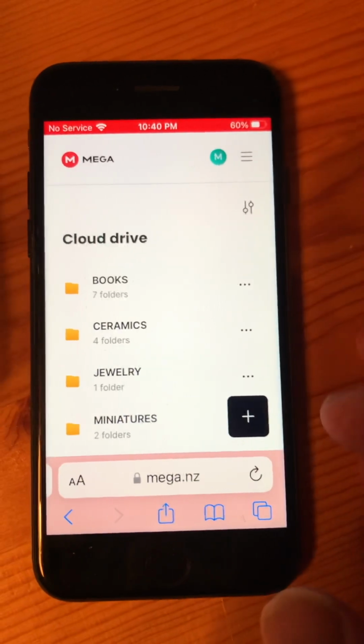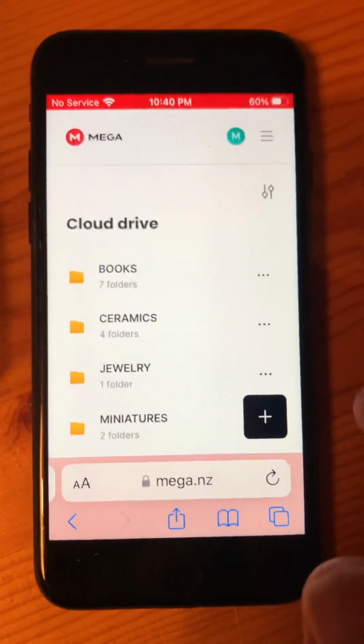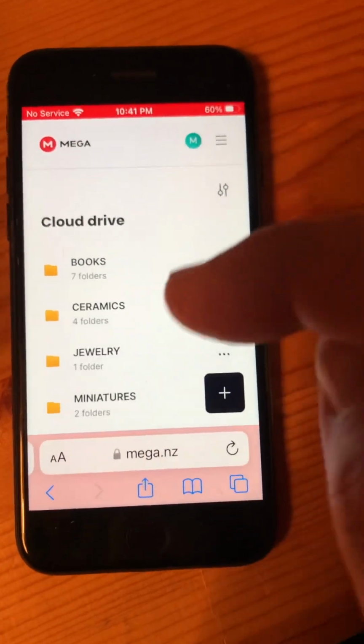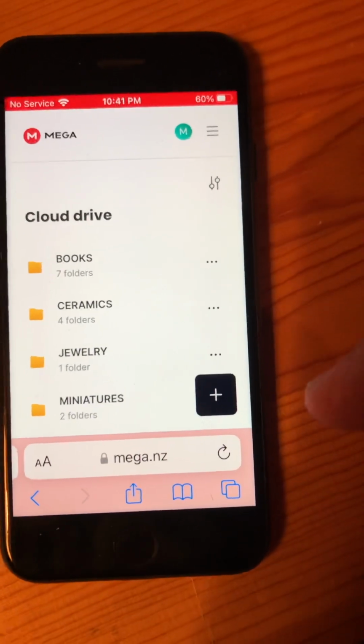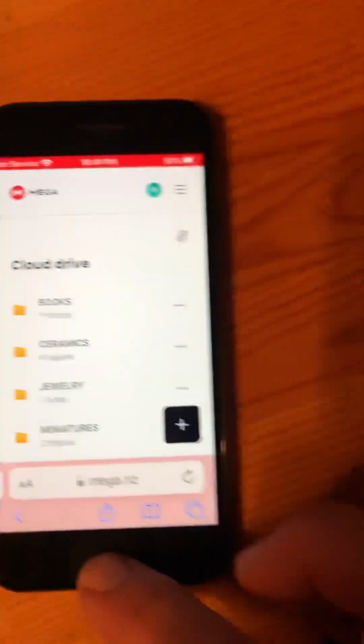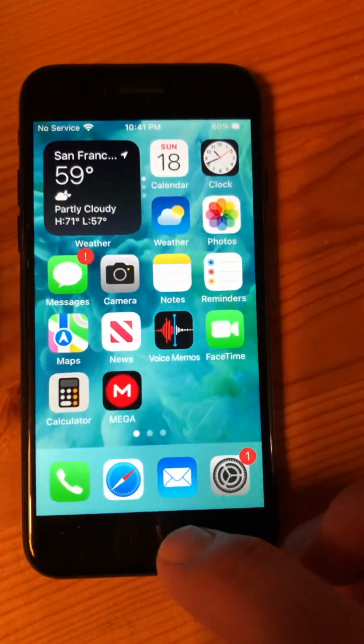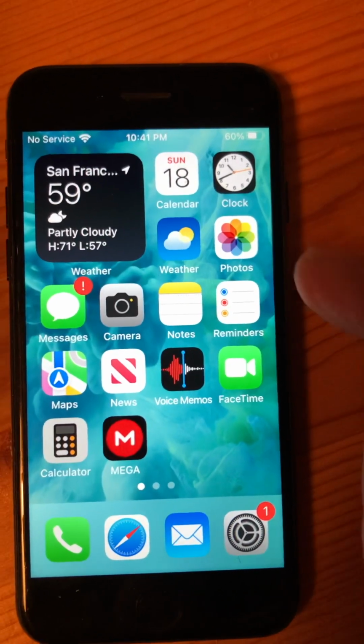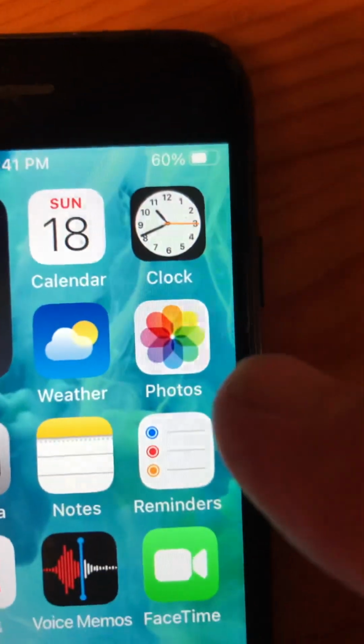So we've decided that we want to take one of the photos from your photo library that you've already taken and move it into one of these folders. So let's press the home button here. That'll take us back to the first page. There we are. So all our photos live in the photo library, which is right here. So I'm going to go ahead and touch that now.